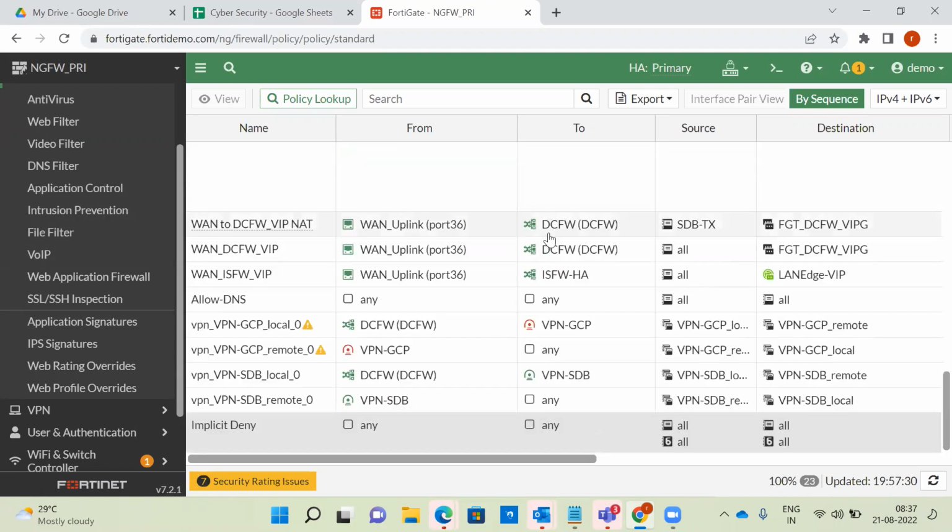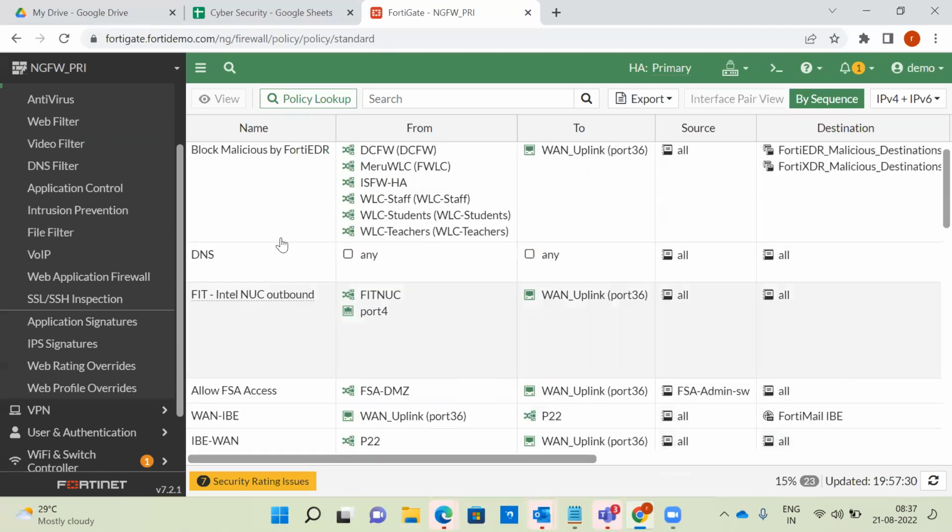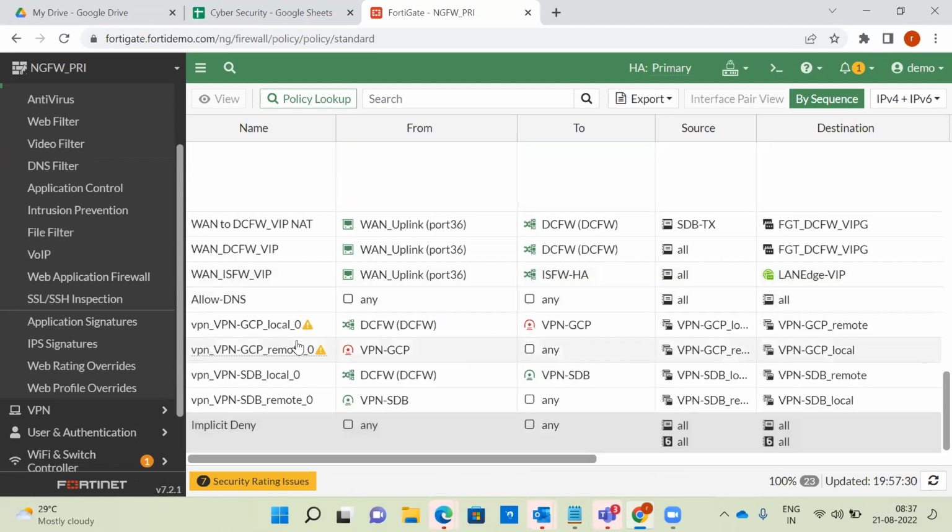So always our last rule is the implicit deny. As I said, all these policy rules. For example, say 500 rules are there. In that scenario, what do we have to do? After 6 months, we have to go and see whether all the rules are really hitting traffic or not. This is not only applicable to the firewall, it is applicable to SIEM rules as well.